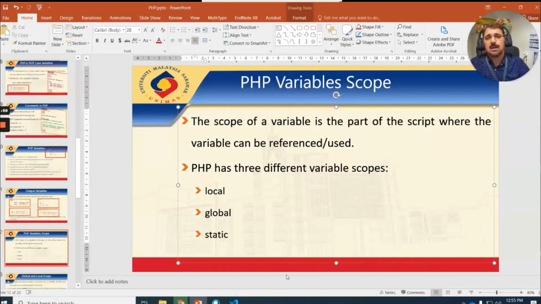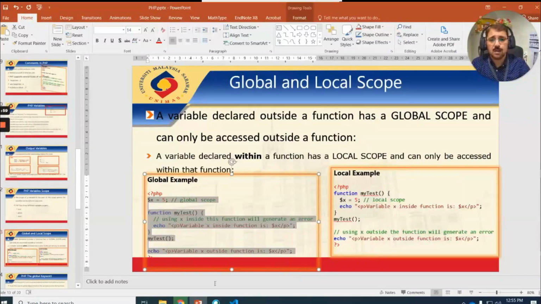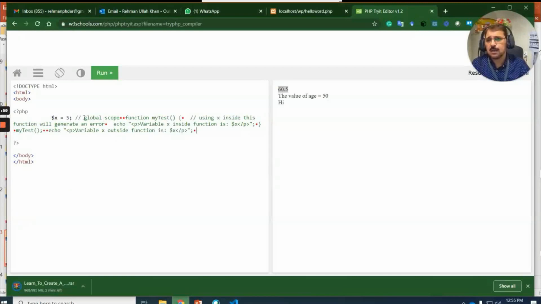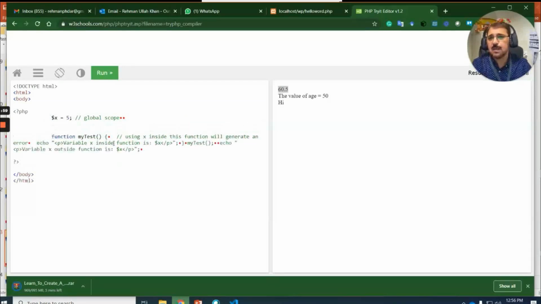Let me copy this code. Okay. This one is a global example. I'm cleaning all these things. Okay. Let's start. Oh my gosh. What happened? Yeah, the problem is that when you copy from there.